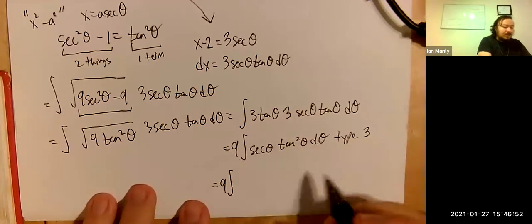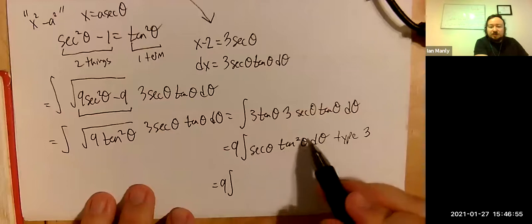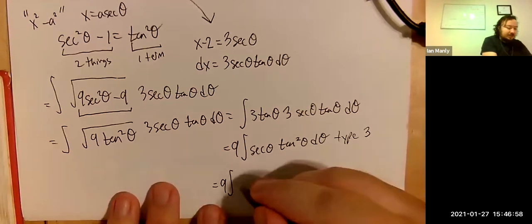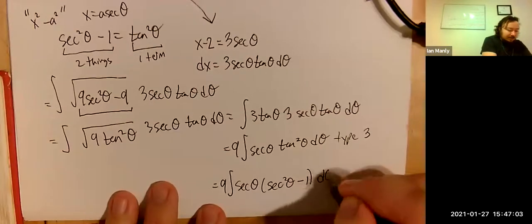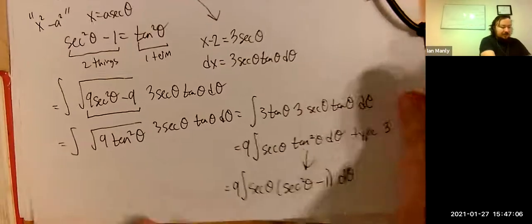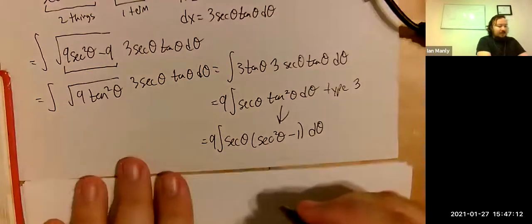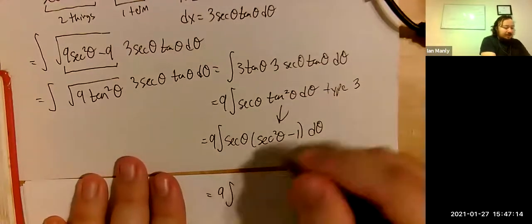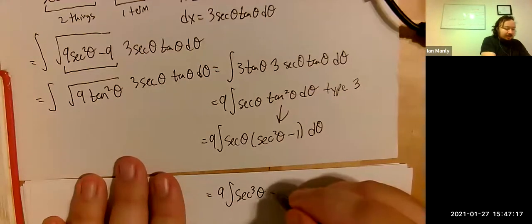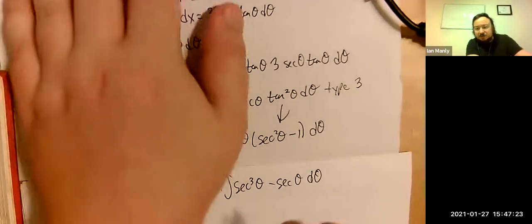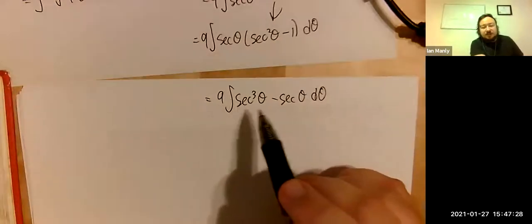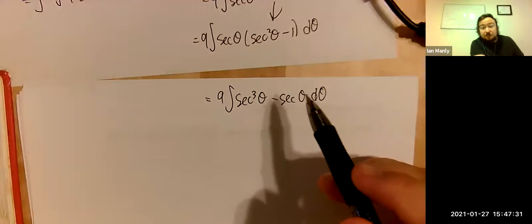The way I'm going to do this and the way we do any of those type 3 ones is we turn tangent squared, or every tangent, into secants. All right, so we turn the tangent squared into this. Okay. And then we're going to multiply this out. And actually, we have some good news for this one. So Nick says, didn't we memorize this? Yeah, so if you took my advice earlier and memorized the integral of secant cubed, we should be able to just do this right away.